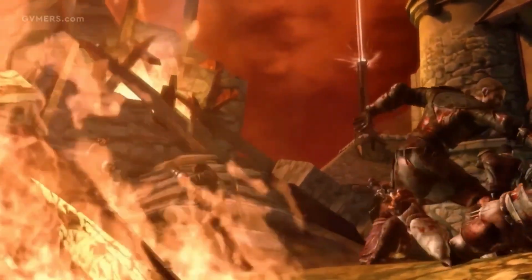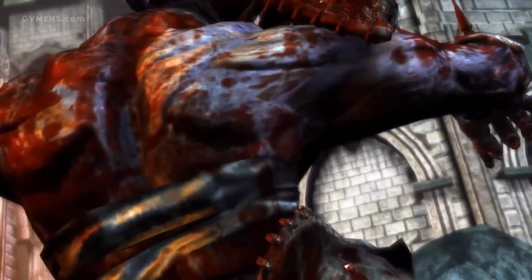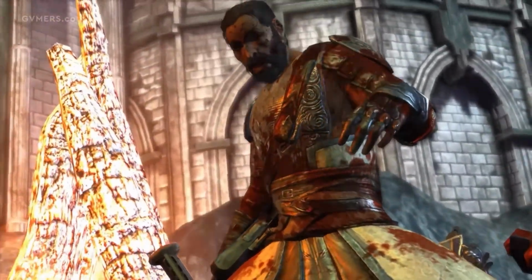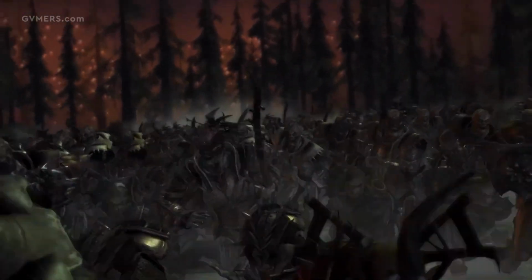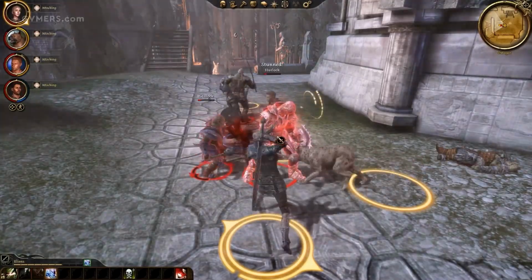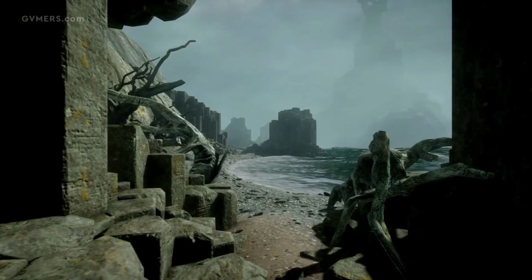This passage seems to imply that the Scaled Ones were performing blood rituals in a sort of attempt to leave the material world and join with powerful demons, or some other event we aren't yet aware of. It actually almost reminds me of the Dwemer in the Elder Scrolls series, another iceberg I made a while back I think you guys would also enjoy, but as to what actually happens to these elusive Scaled Ones, there isn't much to go off of other than this, meaning much of their history is still shrouded in mystique and is still up for interpretation for just how much of it is actually even real in the first place.